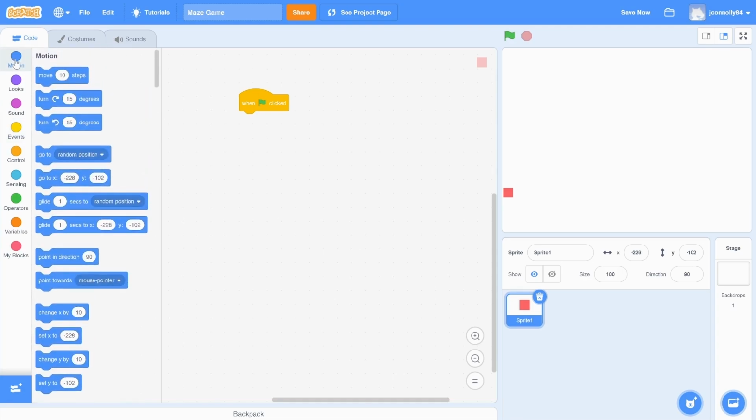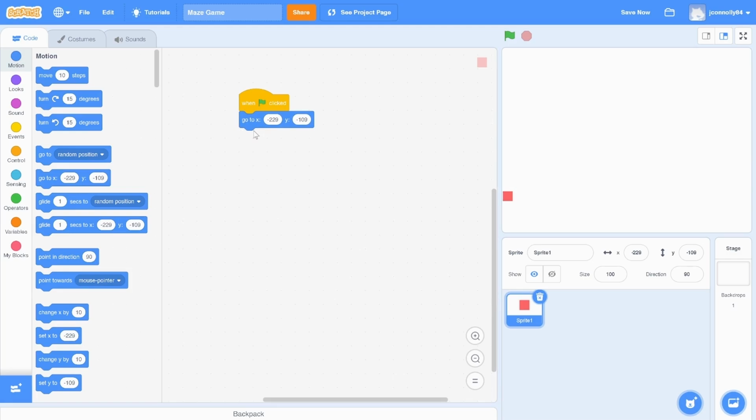Now what we want our sprite to do when we click that green flag, we want the sprite to go to the start position. Now the reason I moved the sprite to where I want to start from, and you'll notice here, if I just go see on this block here, notice this number when I move it. It's currently on minus 226, minus 114. If I move it, notice how it changes. So I want to move it to where it starts from. It'll set this to the correct coordinates. I can then move that into my jigsaw piece, and they clip together like jigsaw pieces when you drop them.